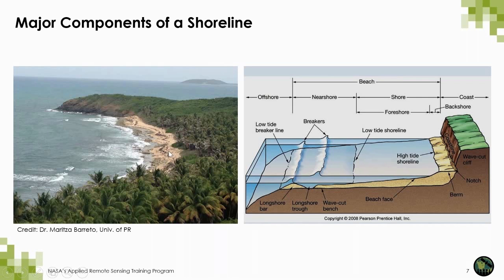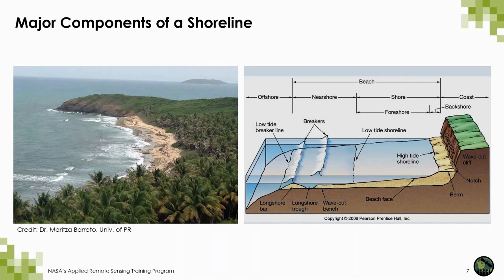And then the coastline is the boundary between the coast and the shore. So it would be pretty much this line of vegetation here in this particular case. By definition, a beach is a deposit of unconsolidated sediment, so loose sediment, located on the shore from the coastline to the line of breakers. So obviously this particular area that we're referring to here. And therefore, it is the entire active area that experiences changes due to wave action.